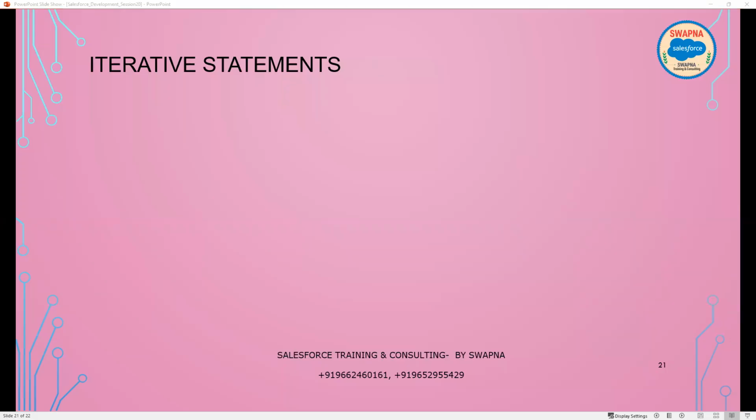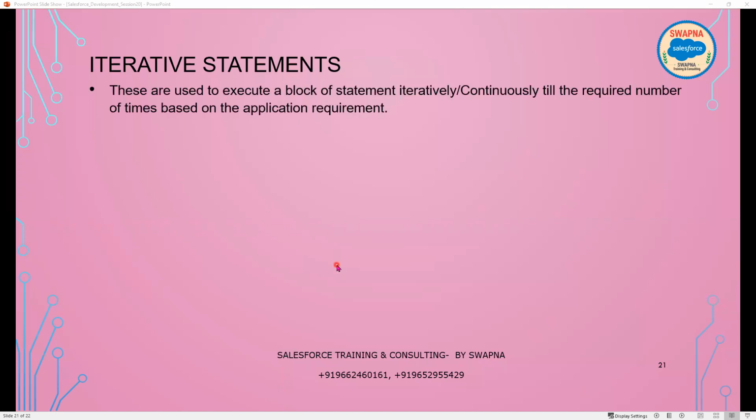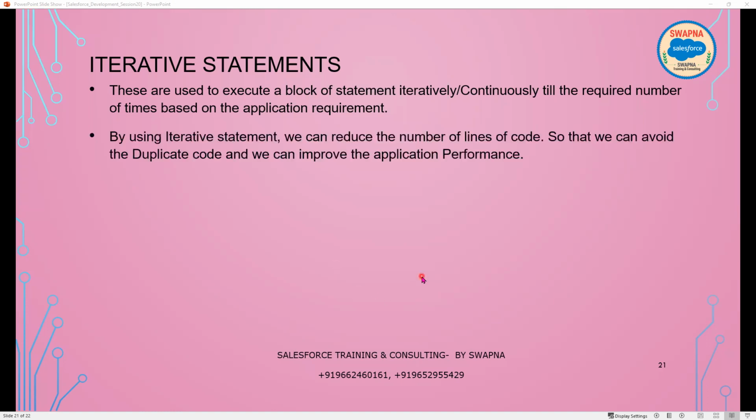Iterative statements execute a block of statements continuously, multiple times, until they meet the final condition. By using iterative statements, we can reduce the number of lines of code.